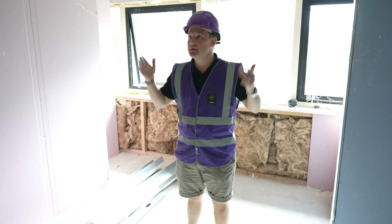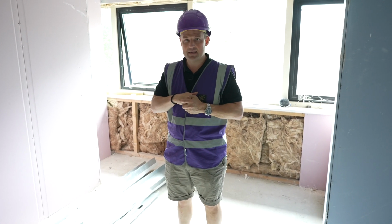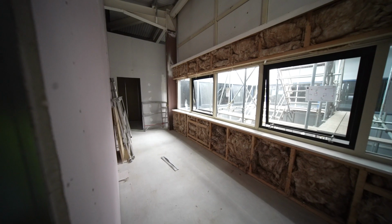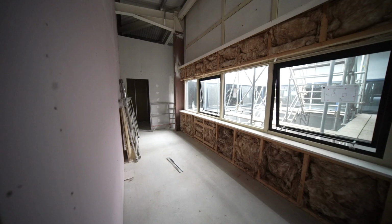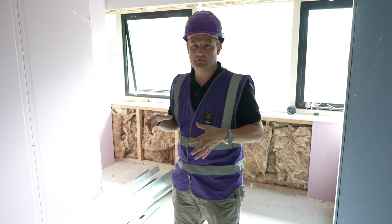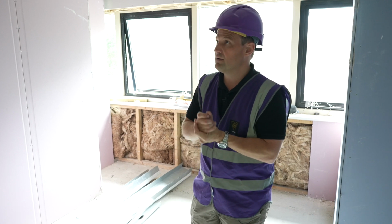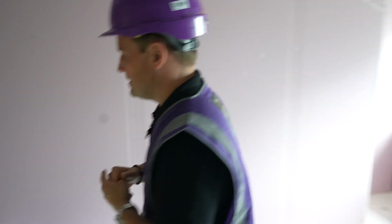But as the walls go up and you partition stuff, it becomes a maze, loads and loads of flats, and you walk around and you really can't quite believe how much space you get in each of the rooms. These are really well provisioned flats, actually some of the larger flats in the area. So we've been very lucky with what we've got here, and some incredible flats will result. So let's have a look around here.